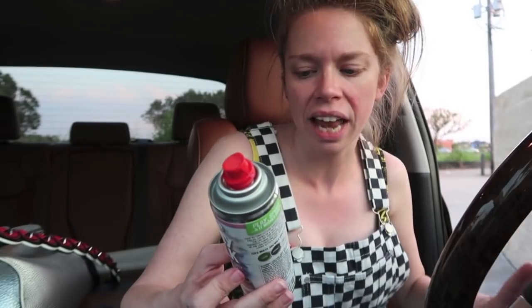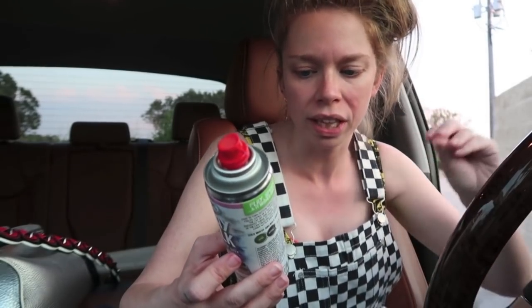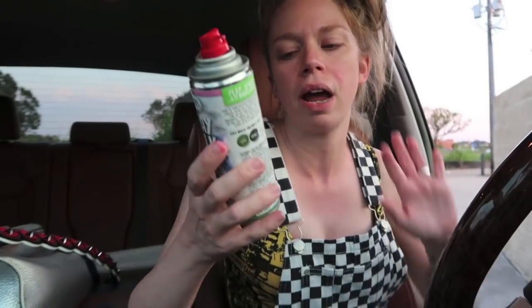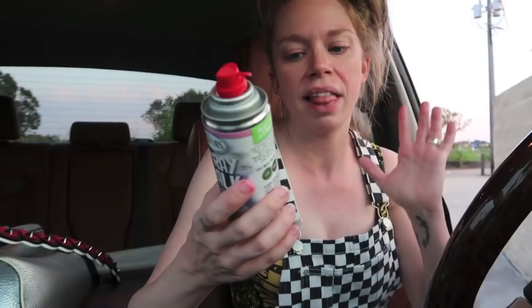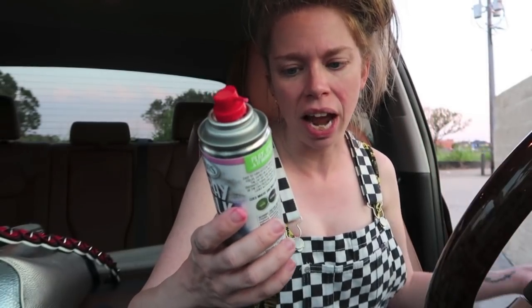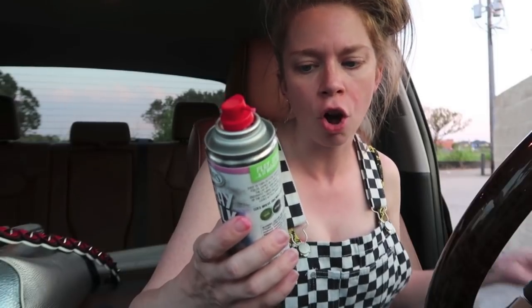I did end up actually reading the back of the can. You guys know I never read any instructions. It says that the color fades naturally to white within 7 days. So I guess that's part of the fading process as well. I don't really think it's meant to spray and then remove immediately. No matter what color you spray, within 7 days it turns white and then it washes away naturally with water. But it does say that light brushing might be required on porous surfaces. So I guess that includes concrete and all kinds of stuff like that.